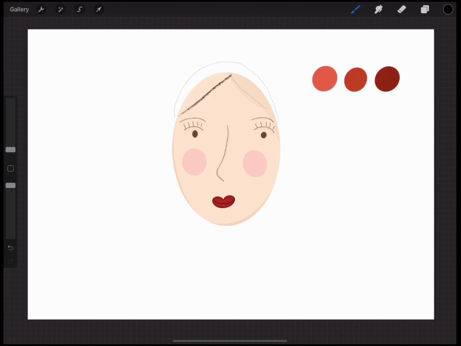So again you want to just come down. Here, and you can just have hair that comes down. You can have short hair if you wanted.